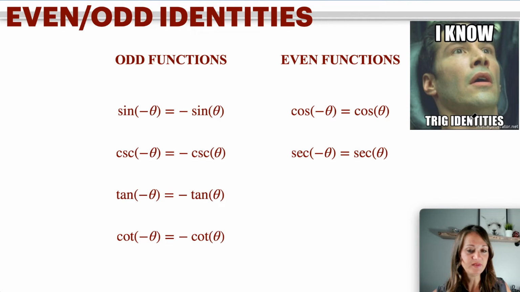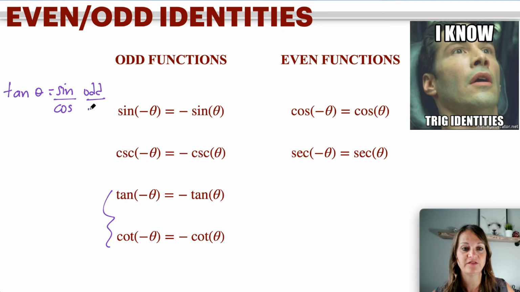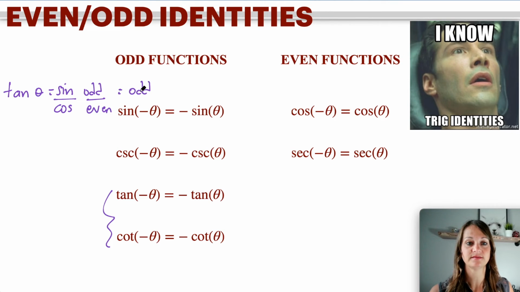So now, based off of sine and cosine, we can find what is even and what is odd for everything else. So cosine and secant, which since secant is a reciprocal, are even functions. If you place an angle and you place the opposite of that angle, you would get the exact same answer. These are all odd, and the reason tangent and cotangent follow along with sine is because when you think of the quotient identity, which is sine over cosine, you have an odd divided by an even, and so your answer is going to be odd. Same thing with cotangent.